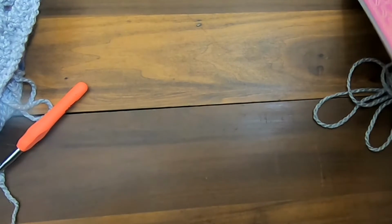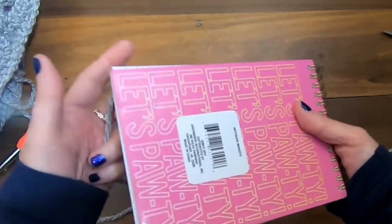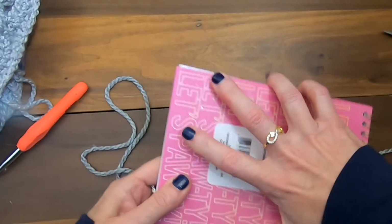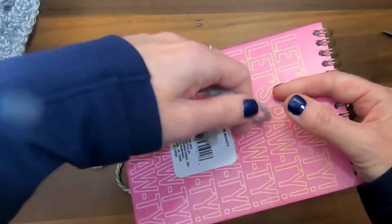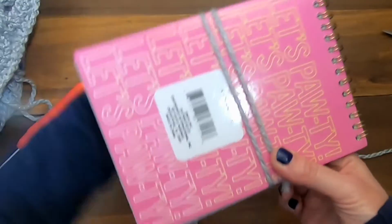Now, I'm very high tech when making my fringe. I basically just use some sort of a book or a CD case or a DVD case, something that's a little bit firm. I just grabbed a little notebook that I had laying around. Okay, so I'm going to just grab my yarn and wrap it around here.